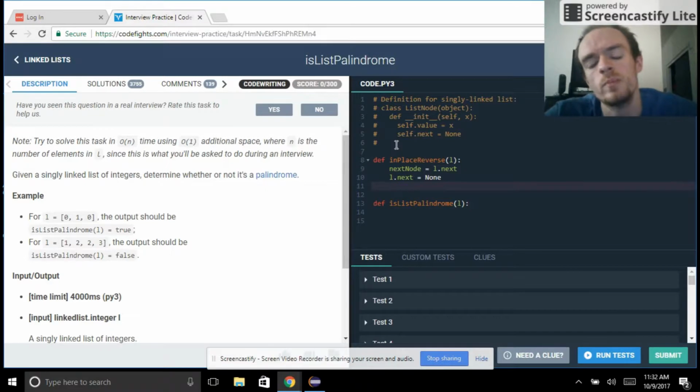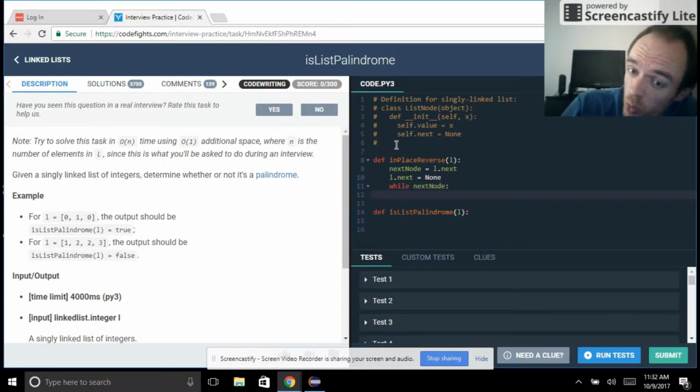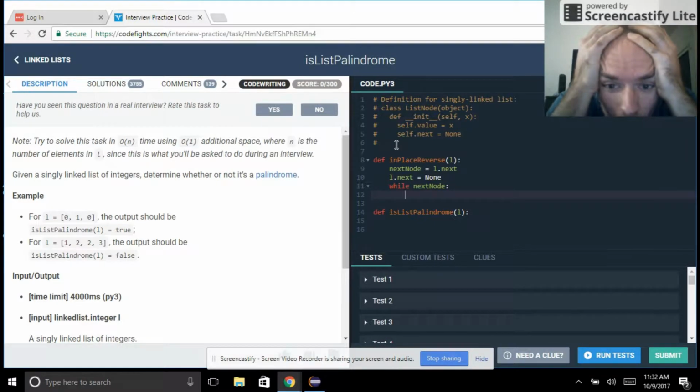And then while the next node is a thing, so if the next node was None, we're done reversing already.